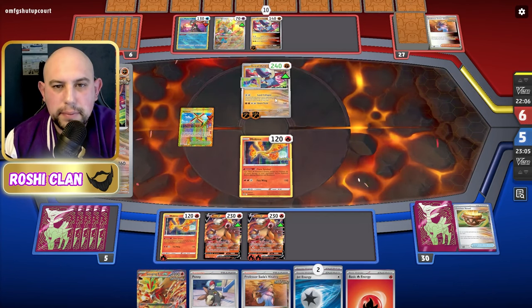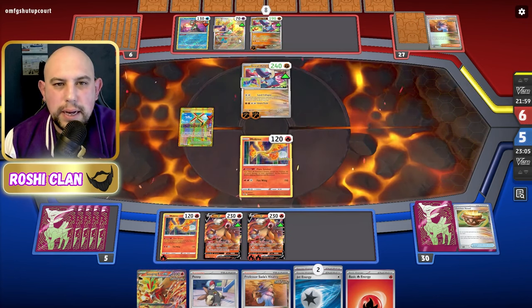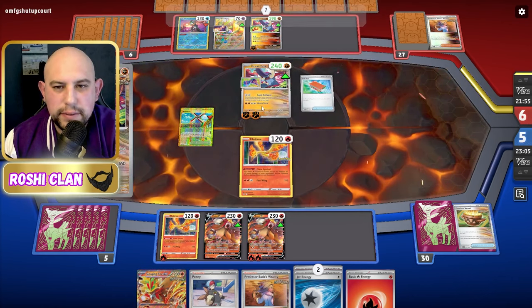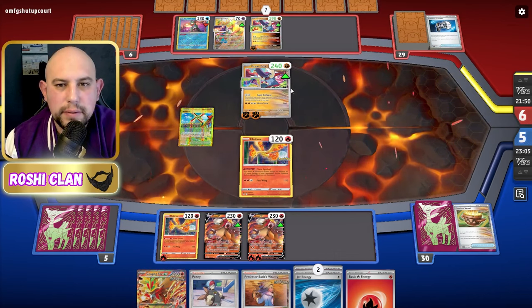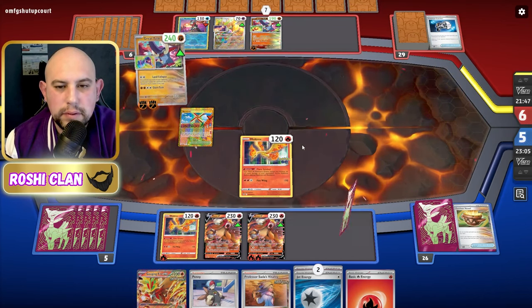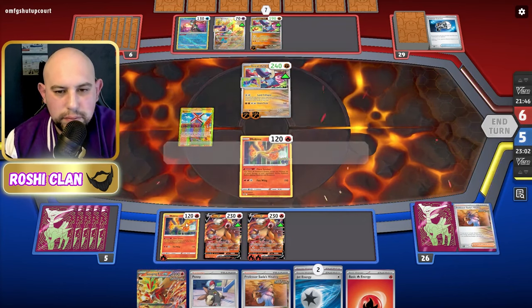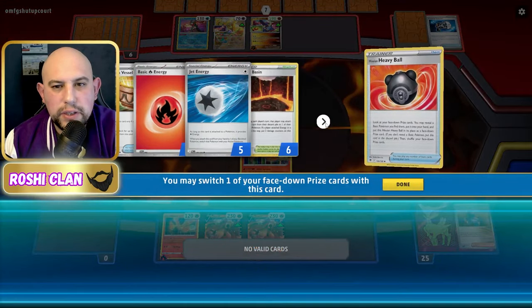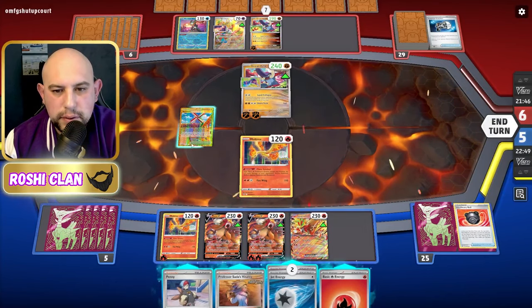Hero's Cape. And then... That's just annoying, isn't it? Are you just being annoying? Right, so you just Power Pad them back in. So look, fire energy and a Magma Basin. That's everything I want. Okay.